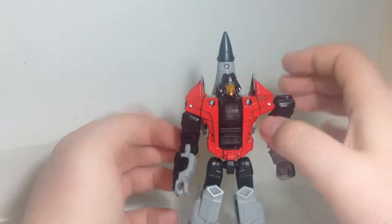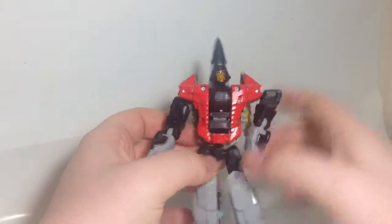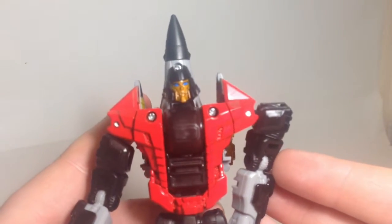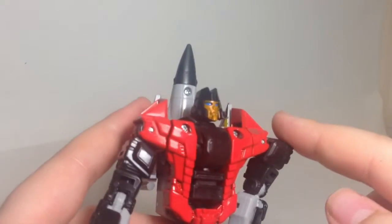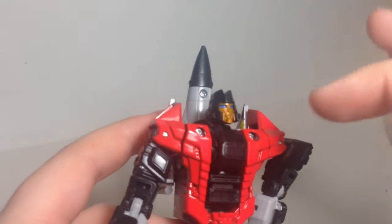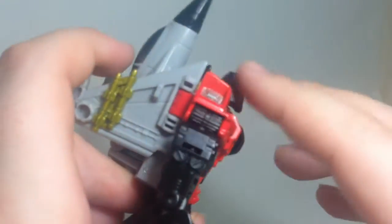There's red in the middle, obviously, and you have the black and silver on the arms and legs. And then on the face, you have black, and then really nice blue eyes. If you can see, I'm trying to get it in focus. Come on, focus. Nice blue, and he's got a goldish brown colour on the face, and the face is really detailed. I like all the faces on these characters. They spent some time on these head sculpts to make them look unique. Brilliant moulding detail all the way through it.